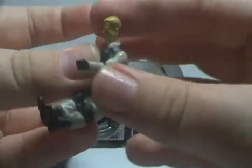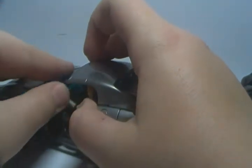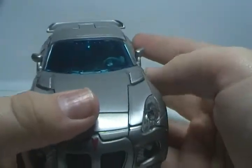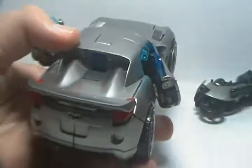Positioning Lennox just right, you slide him in — there we go — and close the door. Here is Lennox riding inside Jazz. It's actually pretty nice, I like this gimmick. You can open the door and this is a good chance to show you the interior. They've got the gauges and all that molded in, they've got the radio molded in. Because I mean this is a Transformer, so they did what they could. You've got to give Hasbro credit for that — they did their best on this.